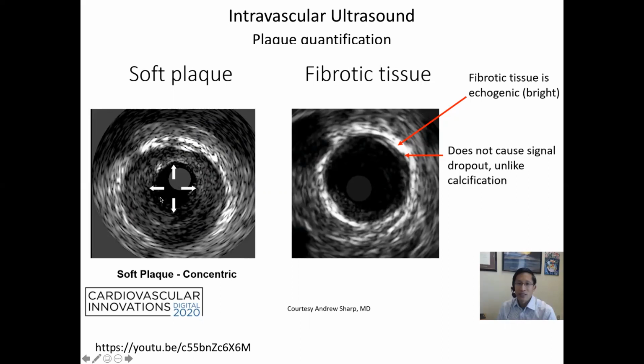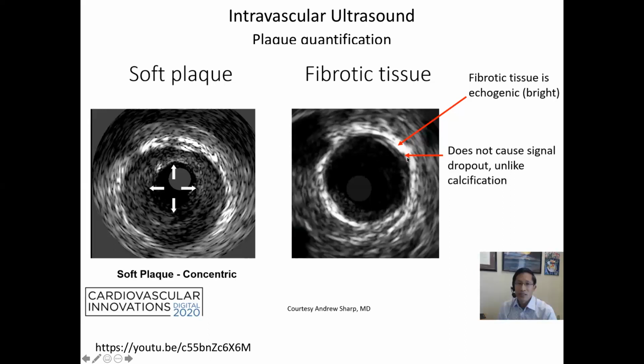So you can see that the lumen of the vessel is pretty small compared to the size of the transducer at this point, right? Whereas the lumen should be something like this. In this vessel, it's pretty small, and all this junk in here is plaque, right? And it's soft plaque because it doesn't have really shiny bits of calcium. So calcium would cause a huge echo, and it causes a shadow behind that echo. And so there doesn't look to be any calcium here. It's just all a soft plaque.